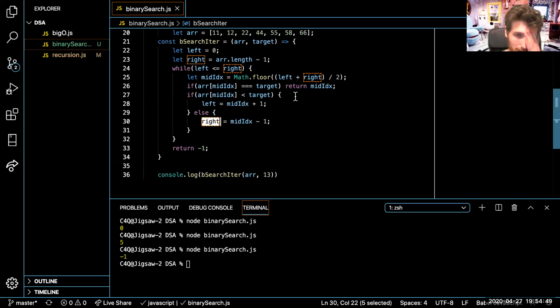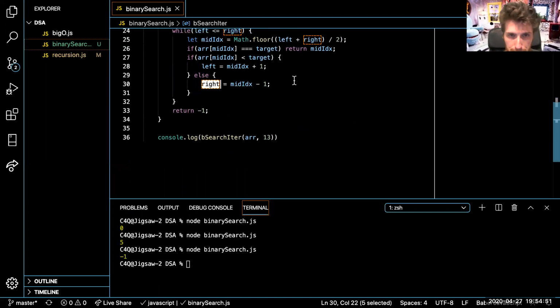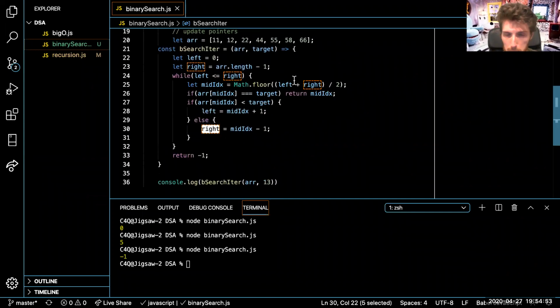You'll see. So let's think about how we could write this problem recursively. There's a couple ways. We could keep a left and right index recursively as well and keep passing in the same array. We could also slice and cut the array. Slice is technically an n operation, right?